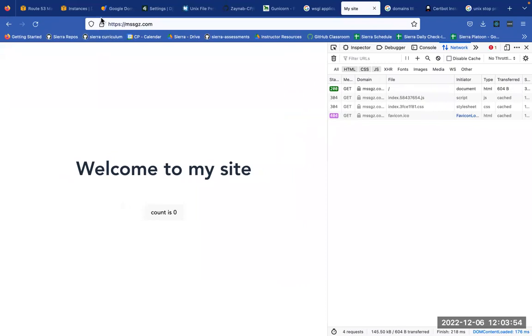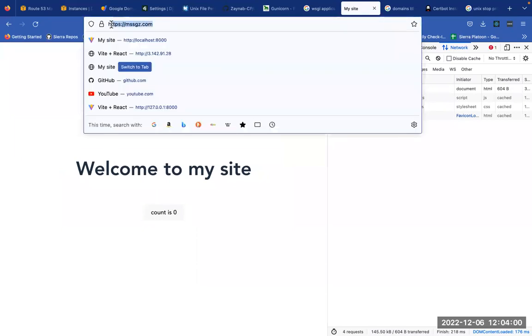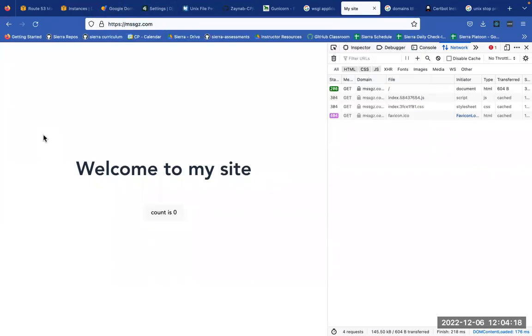And then the SSL certificate that we received basically allows us to register our domain name as a secure domain, and it enables us to use HTTPS, which automatically encrypts and decrypts our information using our certificate.